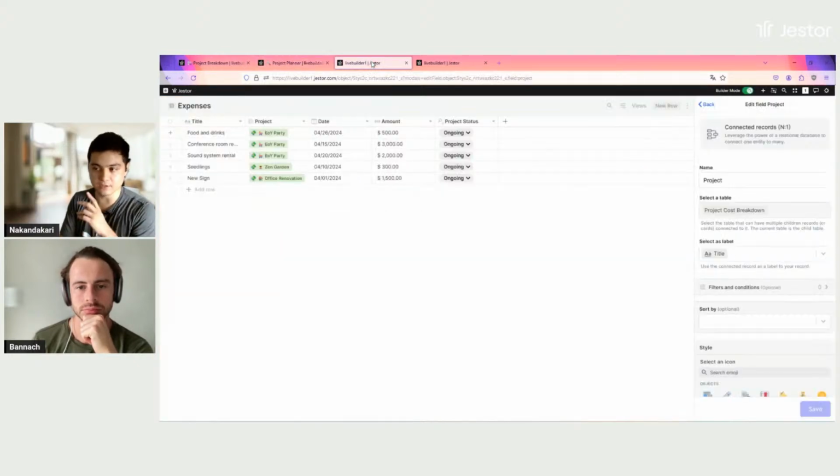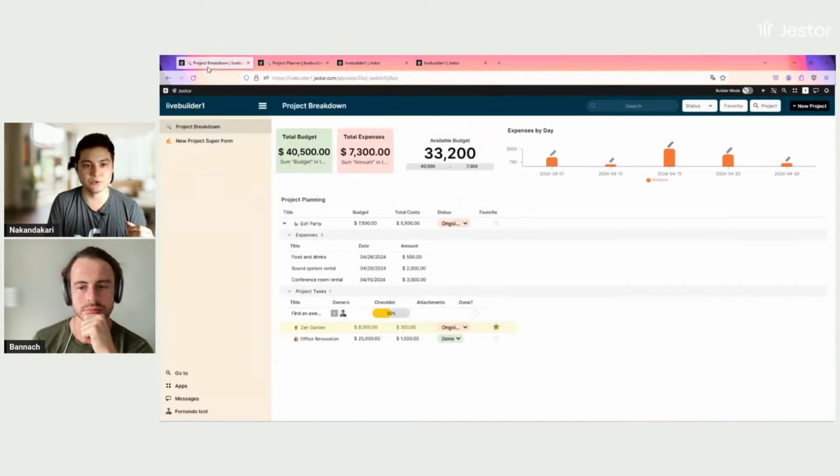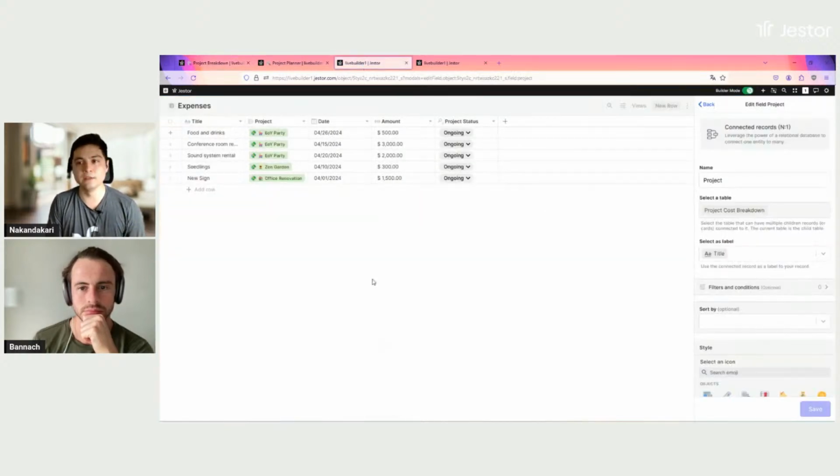So once again, just to finish this off, you have to connect the information with the connection field. This is the way that you can tell the platform that this information can be used as a sub-item. So, like we said before, the way to connect this is with the N-to-one connection, and you can think of this as a many-to-one connection. So we have many expenses to the same project, so the field is in expenses, in the many part, right? Connecting to the one part. So this is basically it.